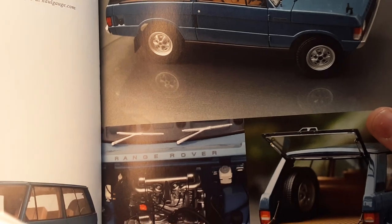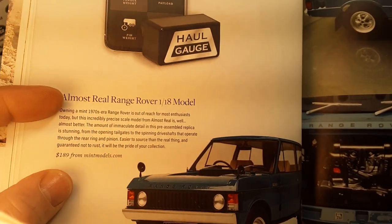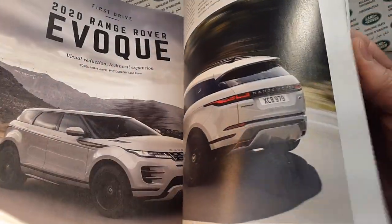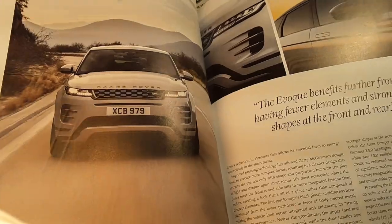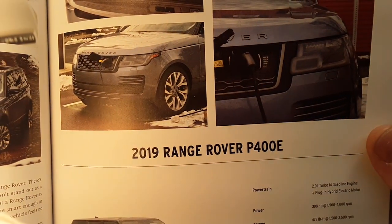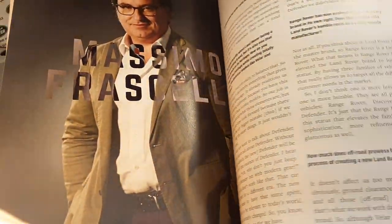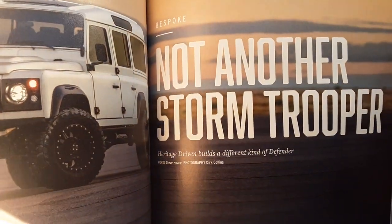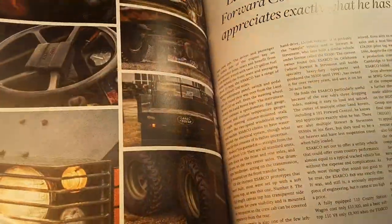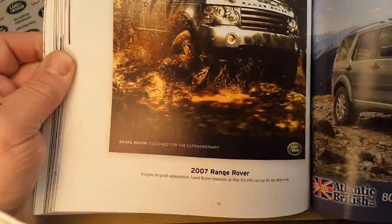Here's some Land Rover models — boy, I'd love to have that. Yeah, almost real. $189 — that's a goal of mine, getting one of those big detailed models. They take a look at the 2020 Evoque, so this was a kind of current magazine. Here they're talking about the P400E, the electric Land Rover. Not another storm trooper — look at that! So this is kind of a cool magazine. Are you guys familiar with this? I am not, and I don't know how long they've really been going.